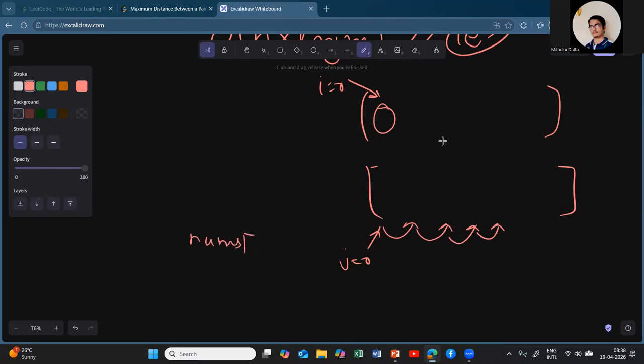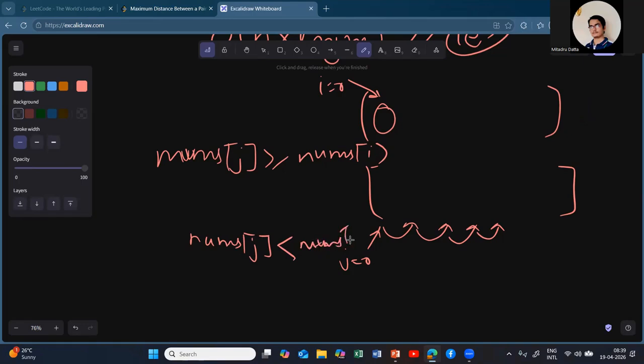What do I need actually? I need a value where this nums of j is just greater than or equal to this nums of i. I need such a kind of value. Why? Because I want to go as far as possible, and both are in decreasing order. So I will keep increasing the value of j till I find somewhere where nums of j happens to be less than nums of i.